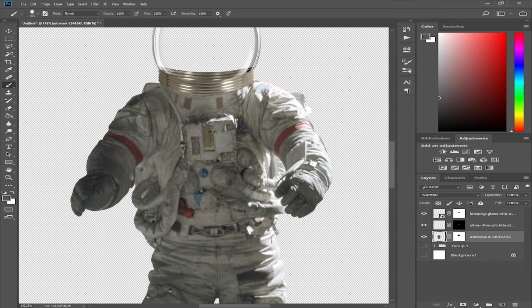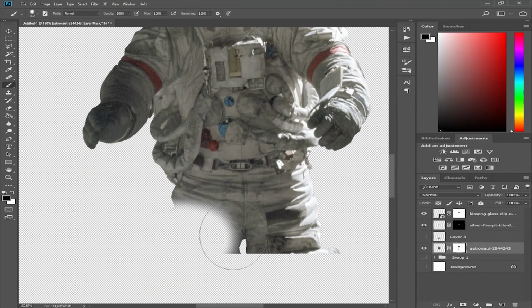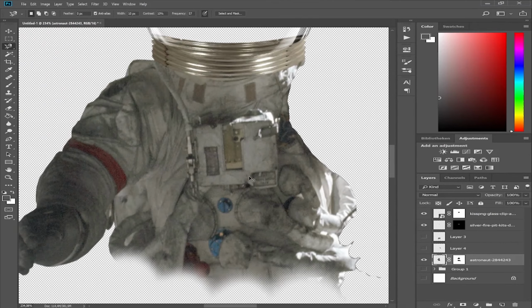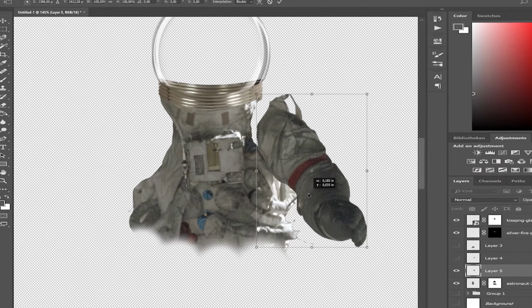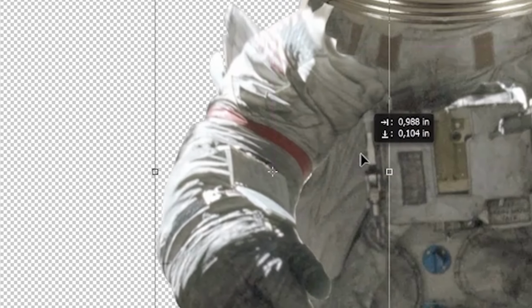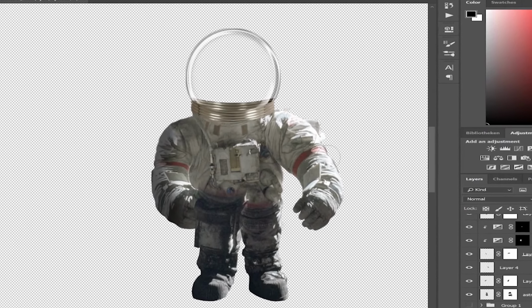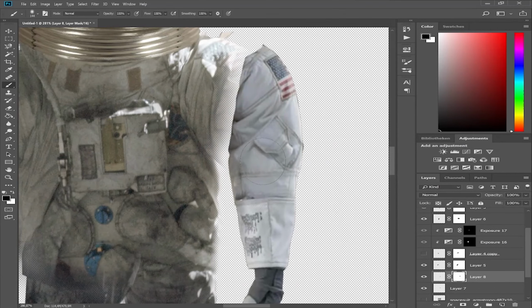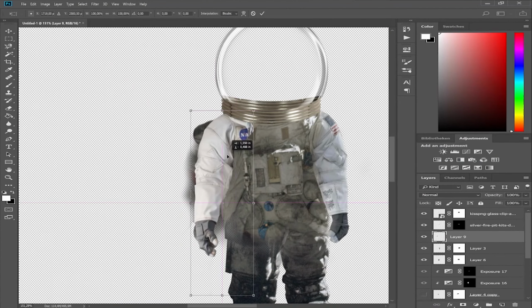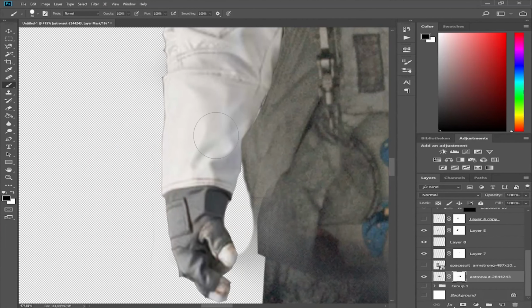Since this spacesuit is way too big for a baby, I tried to make it a bit smaller, and it really took me a while to realize that this is not gonna work. I decided to use the arms from another image, and that worked pretty well. To make a smooth transition between the different body parts, I just used a very soft brush on their masks.